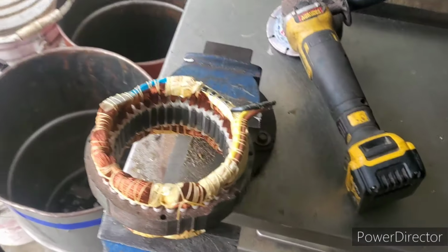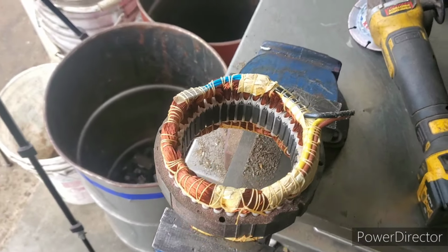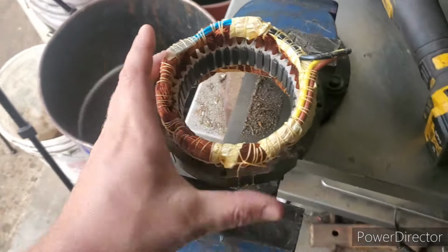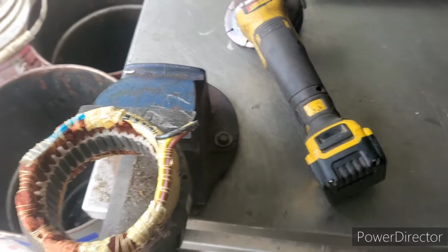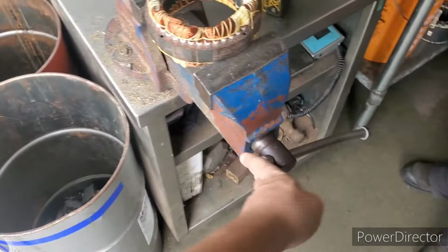So we're just gonna basically put the motors in the vise like so, line it up, and then he'll go to town. Go ahead, buddy.